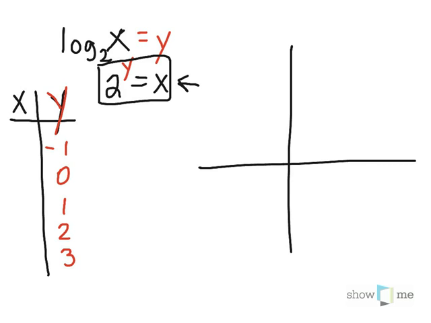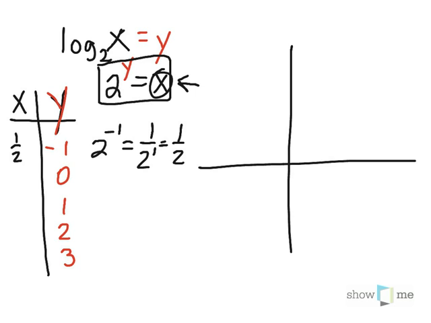Okay, it's not the only way to do this, it's just one way of thinking about it. So let's take a look at what happens here. If I put -1 in, 2 to the -1 equals, we want to know what x value comes out of that. Well, that's the same as flipping this over and getting 1 over 2 to the first, which is 1/2. So 1/2 goes right here.